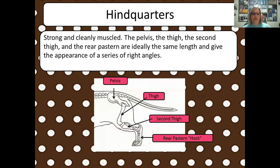Let's go into the hindquarters. The hindquarters are strong and cleanly muscled. The pelvis, the thigh, the second thigh, and the rear pastern are ideally the same length and give the appearance of a series of right angles. So you can see in this example, between the pelvis and the thigh, that gives the appearance of a right angle. Between the thigh and the second thigh, that gives the appearance of a right angle. And between the second thigh and the rear pastern, which dachshund fanciers call a hock, it gives the appearance of a right angle.